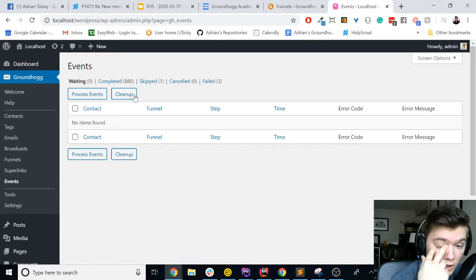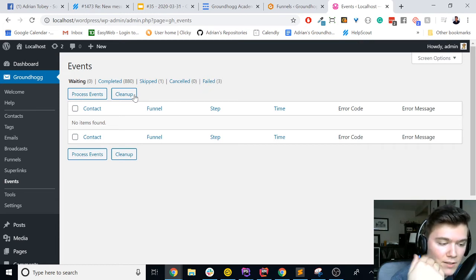So depending on your host, if it's a good host, usually this might happen on bad hosts or less efficient hosts, but sometimes the event queue process is interrupted. This might be caused by, let's say, an update or a failure or a plugin conflict. Various numbers of reasons can cause this.